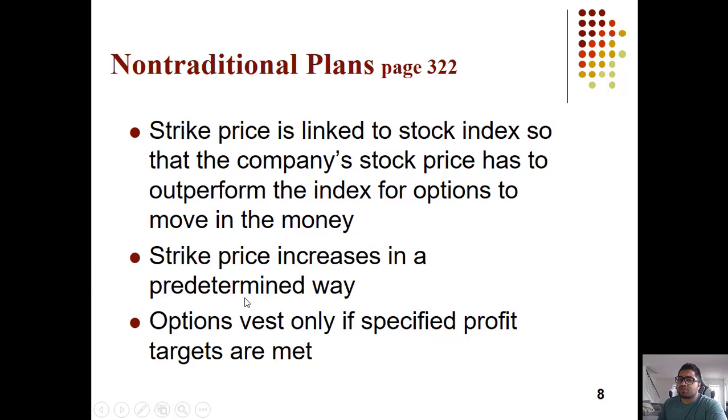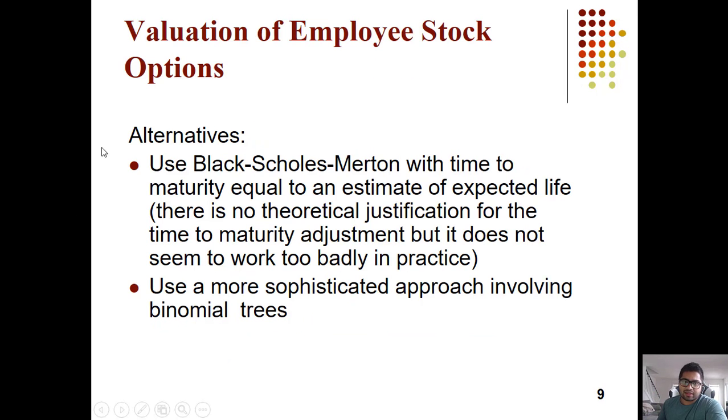So this was given to Elon Musk by Tesla. Tesla said that you get X number of employee stock options, but you have to meet some sales target. So if sales targets are met, like let's say 500,000 Tesla cars, then only you can take those options. You can exercise those options. So such conditions can be put.